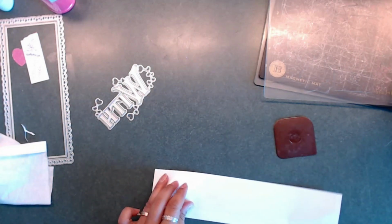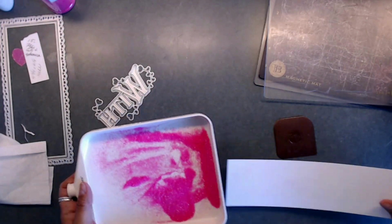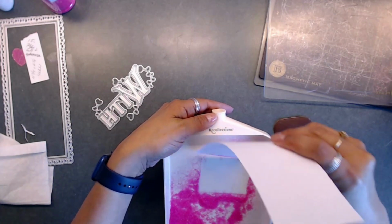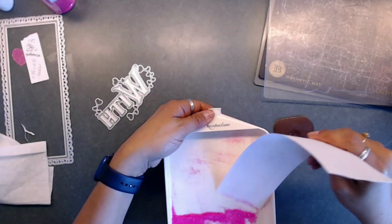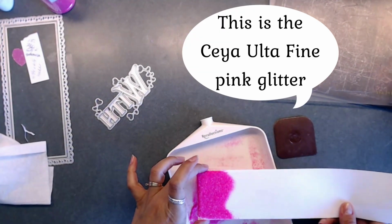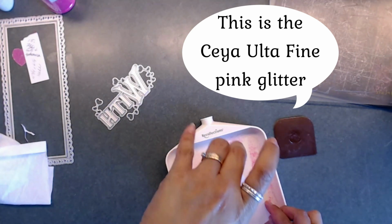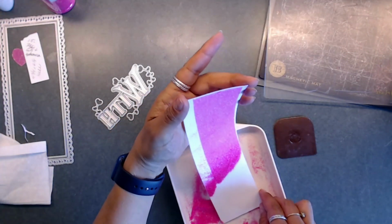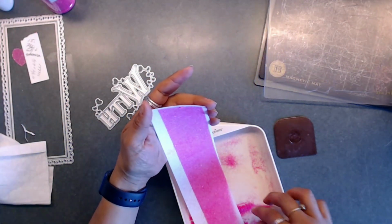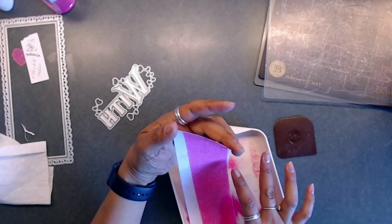Okay, and then I already went ahead and poured some of the pink glitter into here, and now what I'm going to do is I'm just going to go ahead and scooch this all the way down here and just put that on there like that, and have it come all the way down, just like that. Okay. You could also use your fingers if you wanted to.